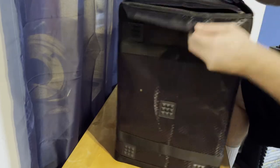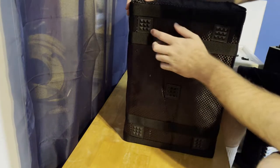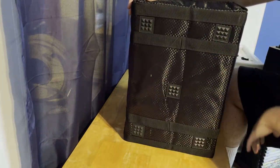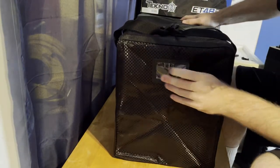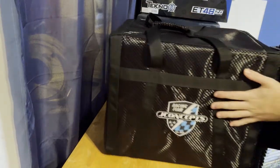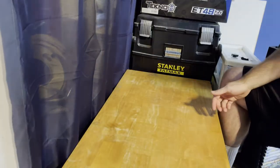I like to tie bags up like this when I have to close them, just to get the maximum buffer on it. As it's up like this, you guys can see there's rubber pads on the bottom. We have five rubber pads. You can see it slides there now, and now it's a little grippier. On the back side, you have a spot right here to put a card, your business card, your client card, whatever you want, your name on it, and then you've got your JC logo on both sides. So that's bag one, all right?